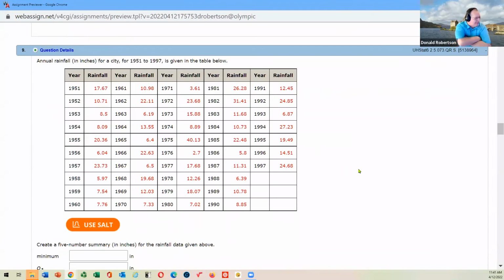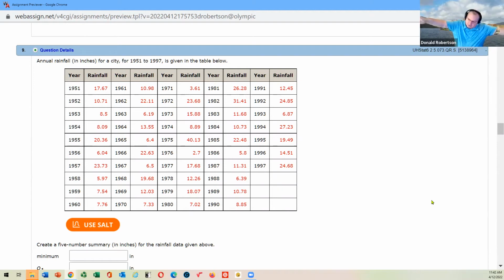Oh, now this one here is containing, God, how many? 46 years worth of data about the annual rainfall in one place. I would never do that by hand, right? No point. Don't you have to put the numbers in order for starters?